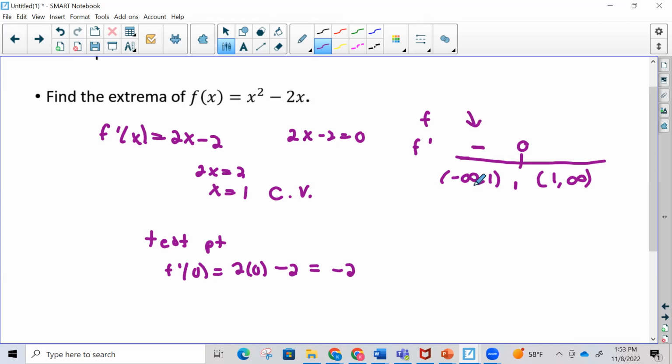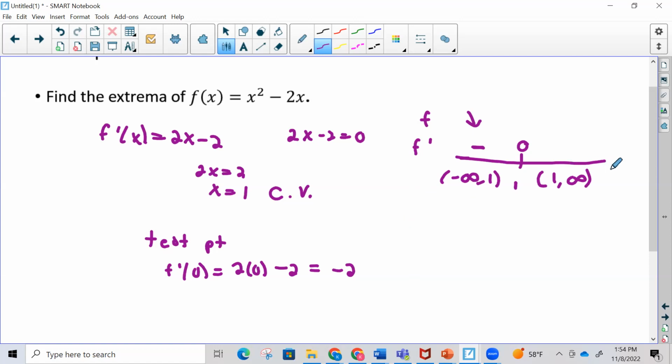Now you can try any number, like you could try -2 or -1 or -10, anything in this interval, it should result with the same thing because the only time it's going to change sign is when it changes at 0. So the derivative can't change sign unless it goes through 0. And so once you find all the zeros, it's going to be the same in the interval everywhere else.